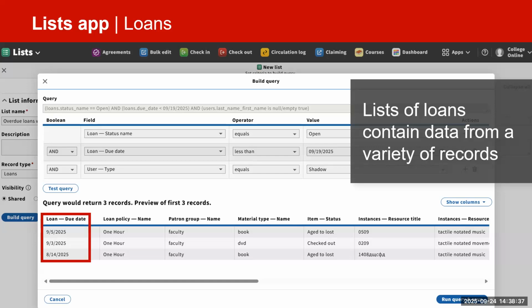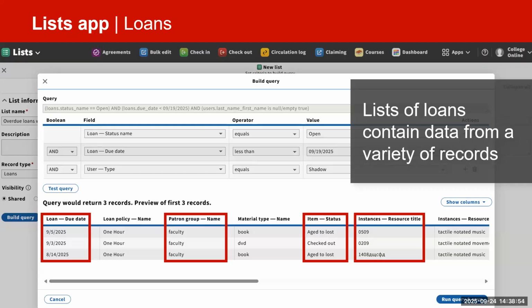We've got some information about the loan here, like in this case, the due date. We've got patron group. We've also got additional user data that just doesn't happen to fit on the screen here. We also include item record data, as well as instance data, so information about the actual title.